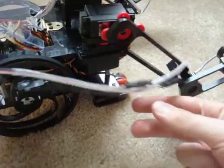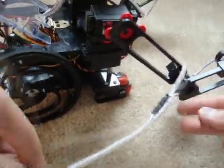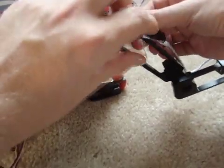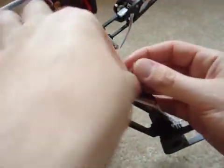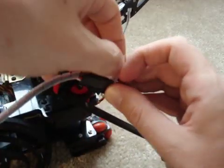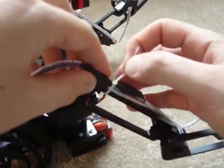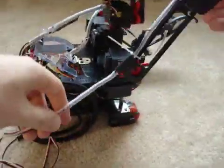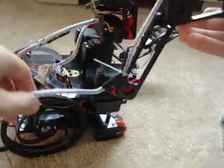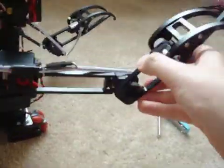Now we have the whole wire done. I've used it all up, but the whole thing is still just dangling around. So you get a twist tie and just twist tie it on here. Make sure the wire isn't too taut or your robot arm might have trouble moving. The whole thing is still very flexible, still moves around pretty well, and nothing gets tangled or caught — which means you've done a good job.